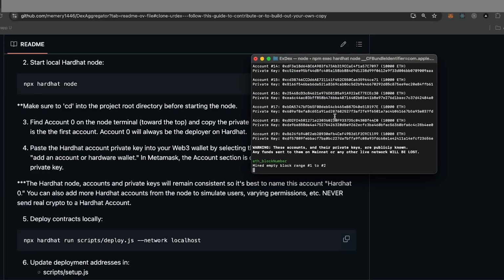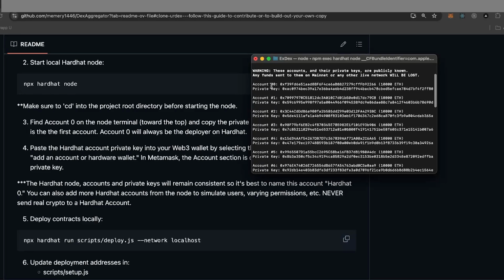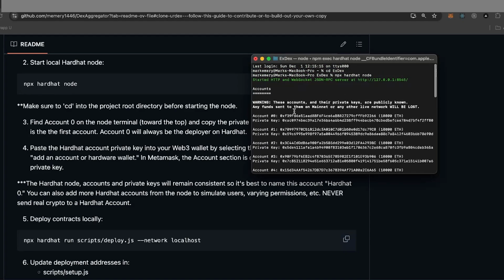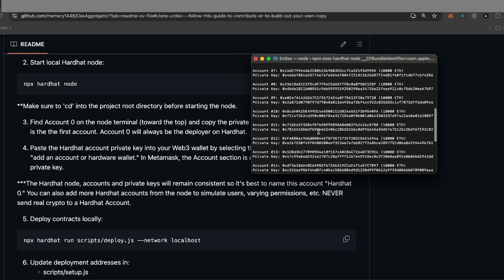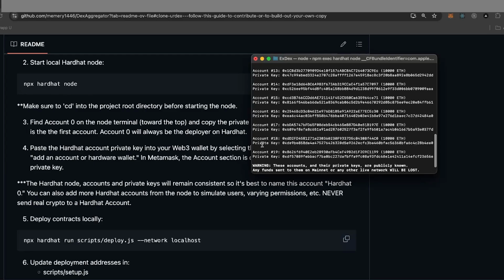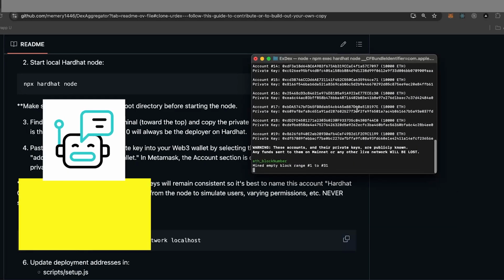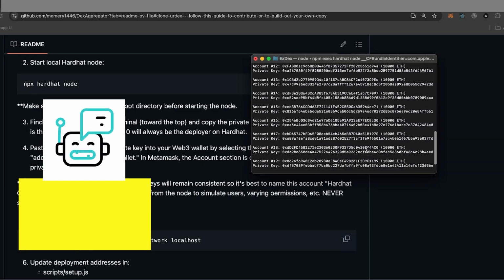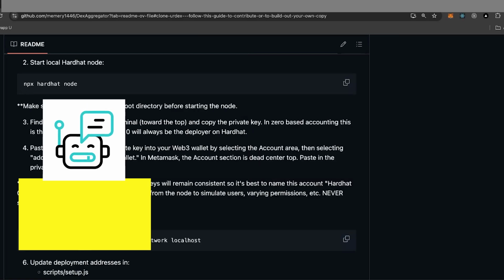It's just pretty incredible, actually, that we have 20 accounts here, zero-based accounting, so it starts with 0, okay? That's going to be our deployer account. In any Hardhat framework, account 0 is going to be the deployer and seen as essentially the spokesperson account for that node, okay? But we have 20 accounts here, account private key, and so it bears reiteration. Never use these with real crypto. Yours is just like mine, just like somebody across the world, okay? You send something to this, it's gone. Everybody has these private keys. So let's go back to the instructions.